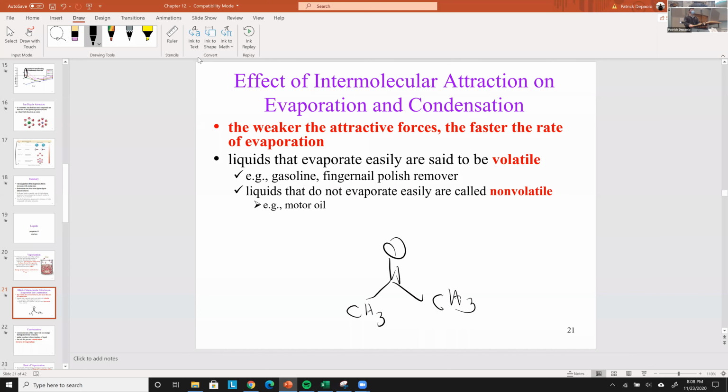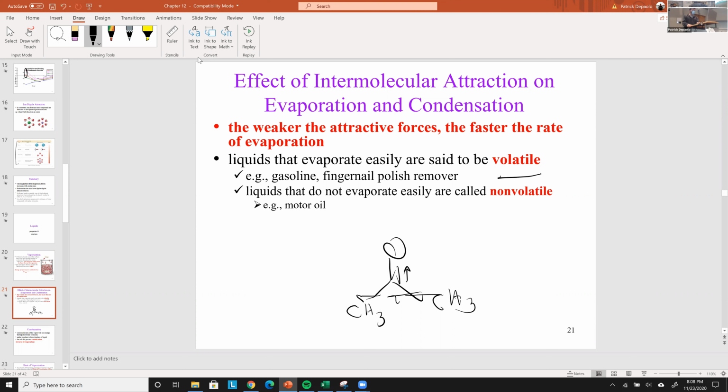So it's very nonpolar. Well, there's a little bit of polarity there, but it's pretty nonpolar. It's symmetrical this way, so it's nonpolar. And what that means is, the more nonpolar something is, the more dispersion forces it'll have, meaning the weaker the interaction. Or I'll say it this way: small nonpolar molecules will have the fastest evaporation because they'll have the weakest attractive forces, kind of like we went over already. And something that evaporates easily, we call volatile.